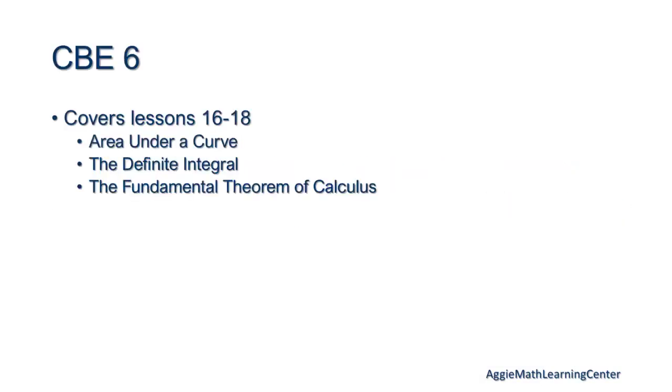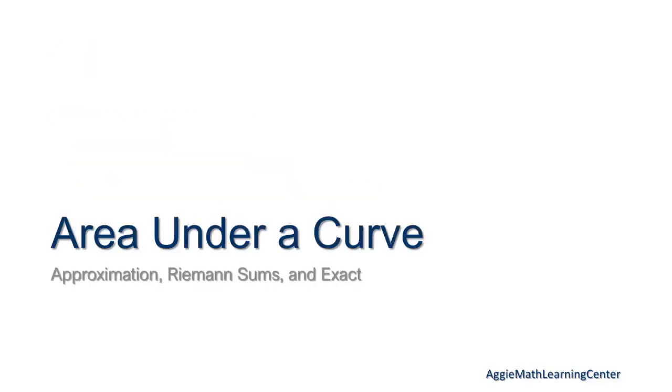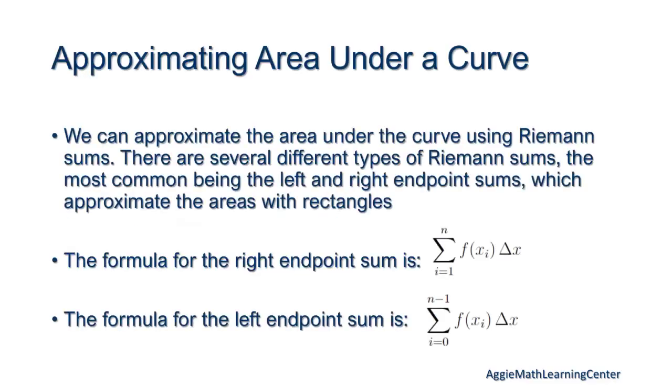CBE 6 will cover lessons 16 through 18. Like it says, it will cover area under a curve, definite integral, and fundamental theorem of calculus. So it's just a lot of definite integrals and a little bit of their application. First we're going to start with approximating area under a curve, which is done with Riemann sums.